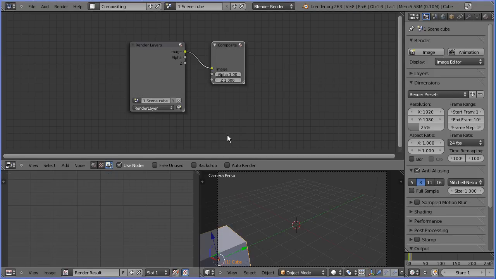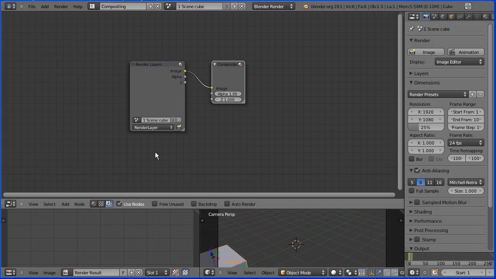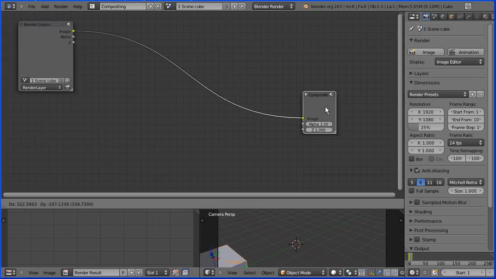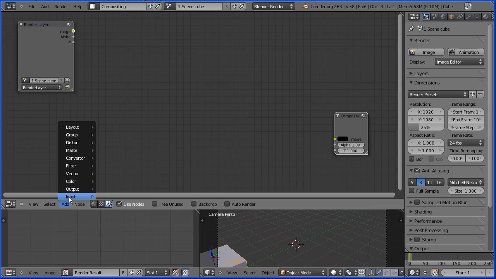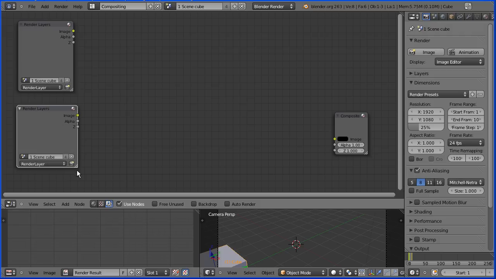How can we add the frames from scene 1 to the frames from scene 2? I'm dragging to make the window bigger. I'm going to drag the input node to the left and the composite node to the right, and dragging here disconnects them. In the Add menu, in the Input section, I need another Render Layers node, and I need to link that node to Scene 2.